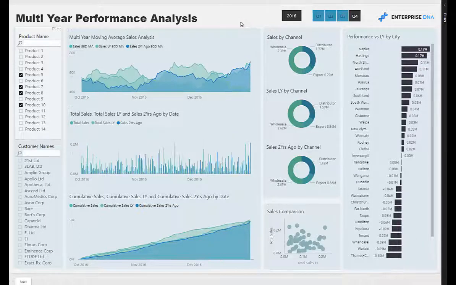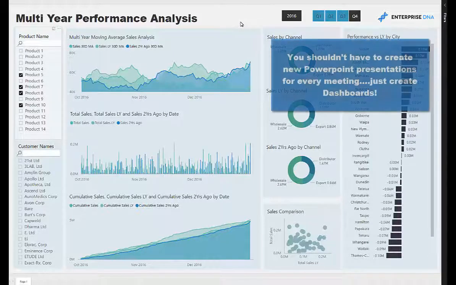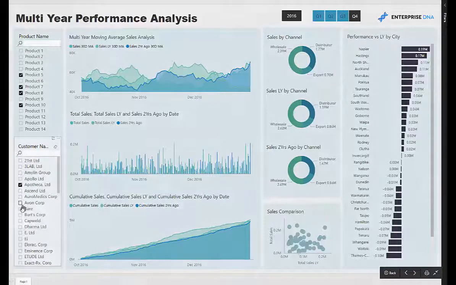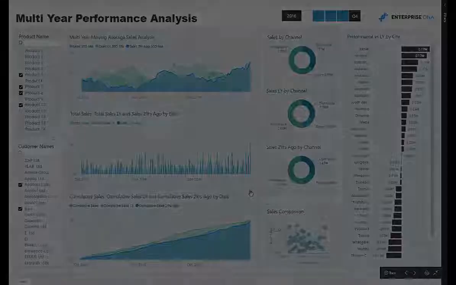So if you think about it from a high level perspective, if a number of your team members are creating all these reports and sending them all to your group workspace, you could then create dashboards really quickly from a range of different reports, and you could be done in about 5 minutes and go to your meeting and use the dashboard as your high level summary. And then if you want to showcase any really specific and advanced piece of insight, you can navigate down by clicking that frame into that underlying report, which gives you all the flexibility of all the slices and dynamic visualizations, etc., like so.